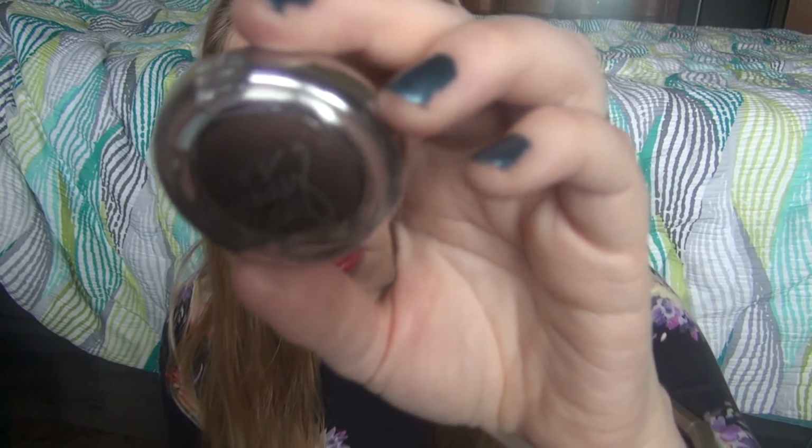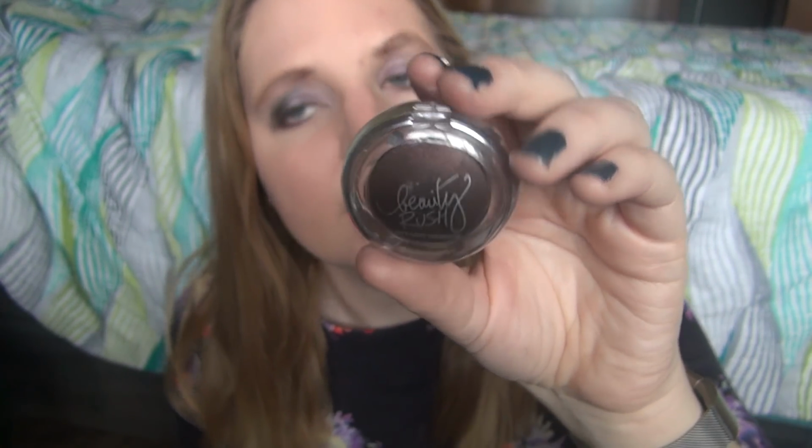So anyways, the next one is a Beauty Rush in Espresso Lane. It just looks like this. Some of my single eyeshadows, I will be honest, are not open, and since I'm not planning on using them right now, I'm not going to open them. So this is one that's not open. It's just a dark brown. Again, I think it'd be a good transition shade depending on how pigmented it is. But I got this from a friend. It wasn't open, and I didn't want to open it just to swatch it, basically. That's how I keep my eyeshadows a lot longer, is I try not to open them. I use one at a time, so they're not constantly opening and shutting until I'm ready to use them. But yeah, this is closed.